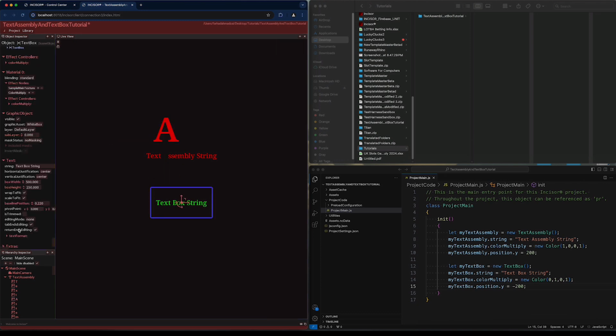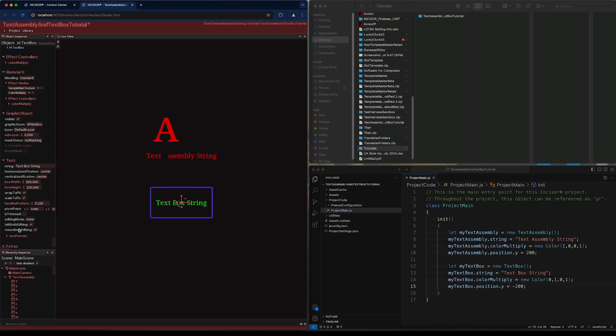In a text box, all characters in a string are treated as a single hierarchy object. In general, the fewer objects in your project, the better your project will perform. This allows a lightweight way to show long strings that does not add unnecessary objects to your project. However, you will not be able to edit the position, scale, rotation, etc. of individual characters in a text box.